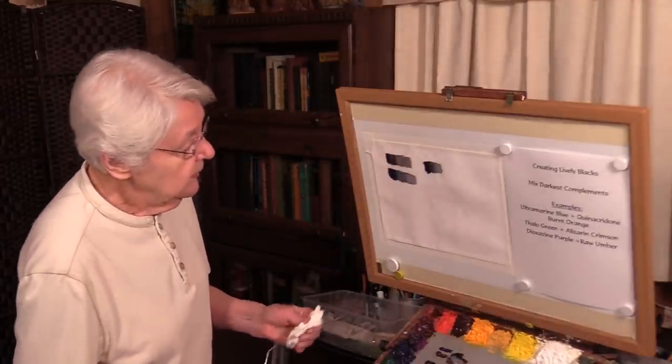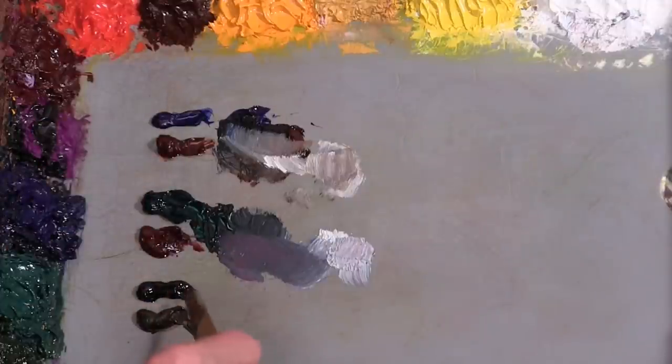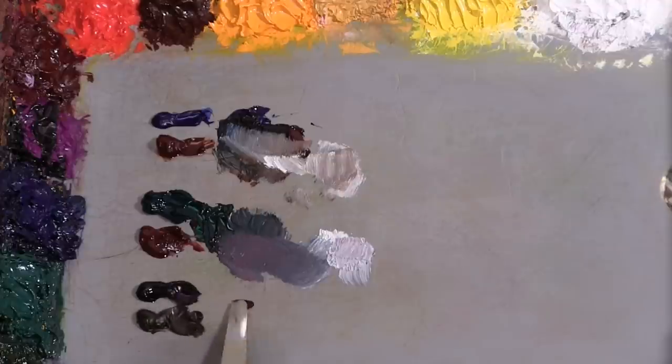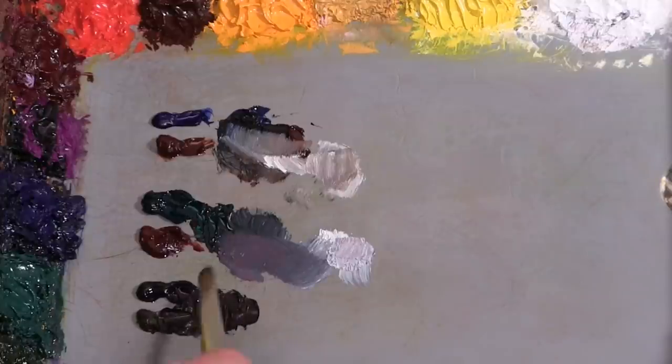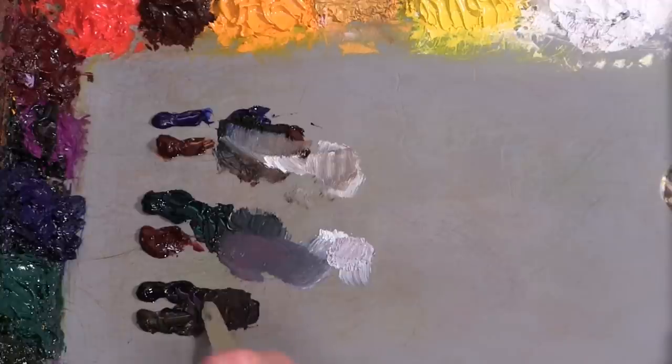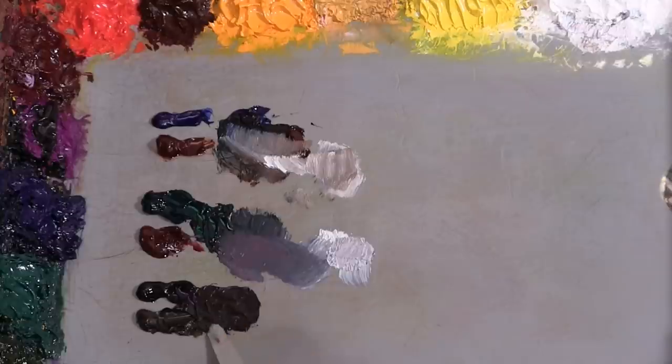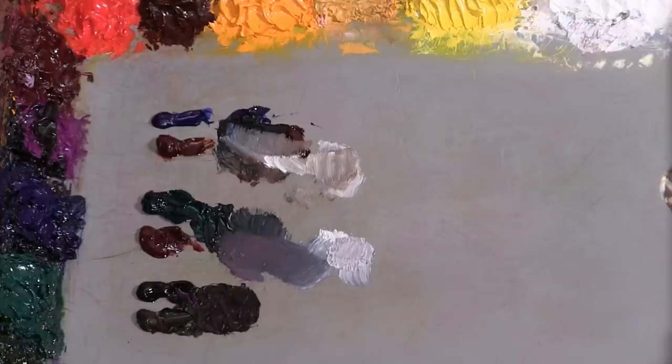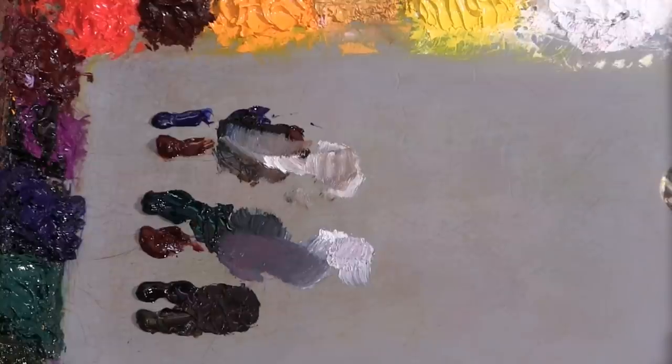Now let's go to that third potential there of the dioxazine purple and the raw umber. So here they are on the palette. And you can see, still very dark on the palette. Reading almost black. Dioxazine purple is another color that is very, very strong. So it's going to eat everything up if we're not careful. But I'm going to put a really good amount of the raw umber in the dioxazine purple just to show you those two. Now here's the deal about purple. Because yellow is the complement of purple and yellow is the lightest color, a lightest hue in our range of hues, we don't have a very, very dark yellow that really works well except for raw umber. Raw umber is a very, very dark yellow. But raw umber is an earth pigment. So it doesn't come in a transparent form. And I want you to notice the difference here. It's a surface quality difference.